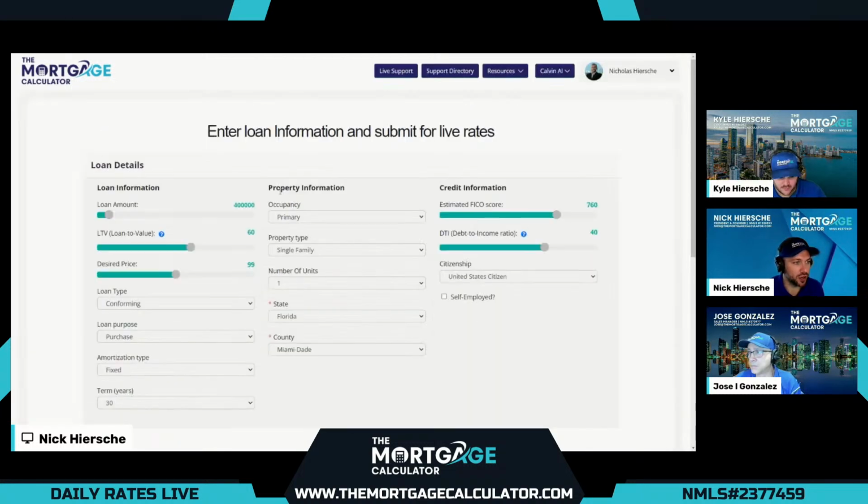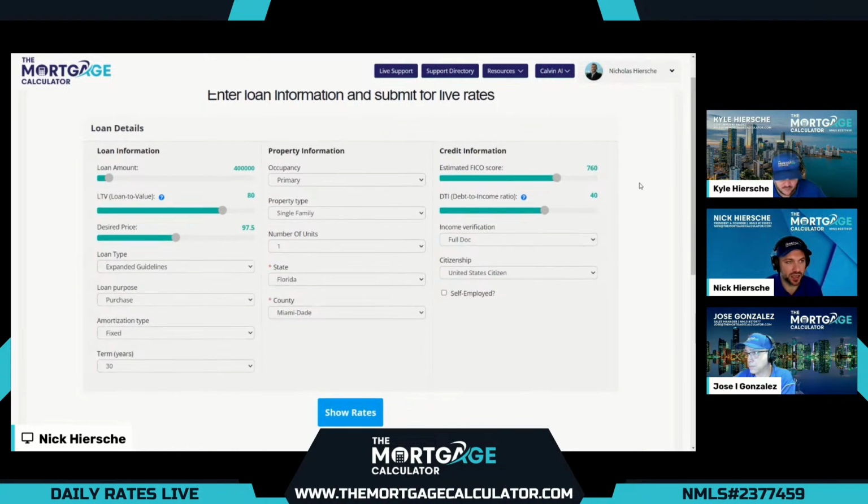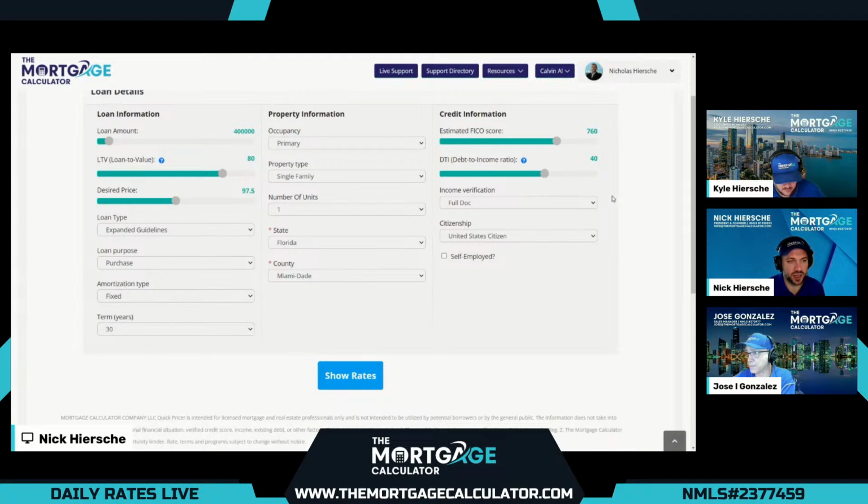Now, our customer does not qualify for FHA or conventional. Most other banks or lenders will have to deny that customer, but that's where we love to present our 5,000 additional options here under expanded guidelines. So when we select expanded guidelines, everything will stay the same, but now we have a new option where we can change the income.